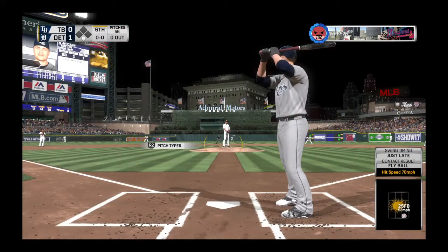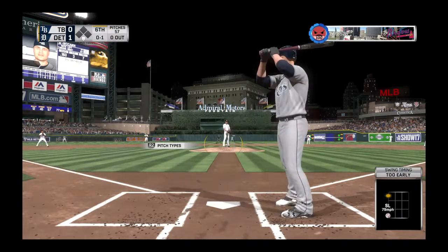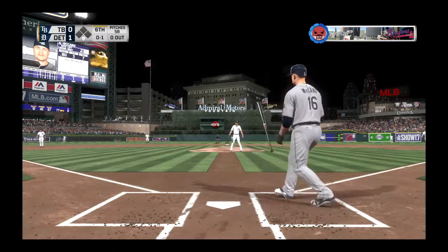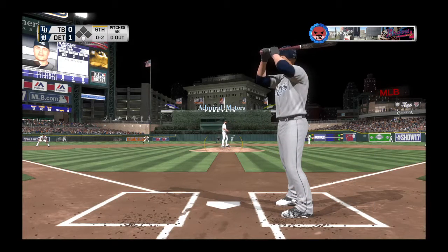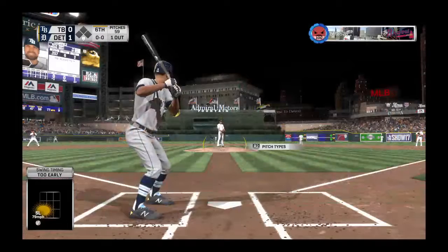Digging in for his second at-bat, Brian McCann. He'll start things out now in the top half of the sixth. Swing and a miss on the slider, 0-1. Into the windup, here comes the 0-1. Over towards the dugout, but this one will get into the stands. Into the windup, here comes the 0-2 pitch. And he punches out another one, make it 9 for the ball game.